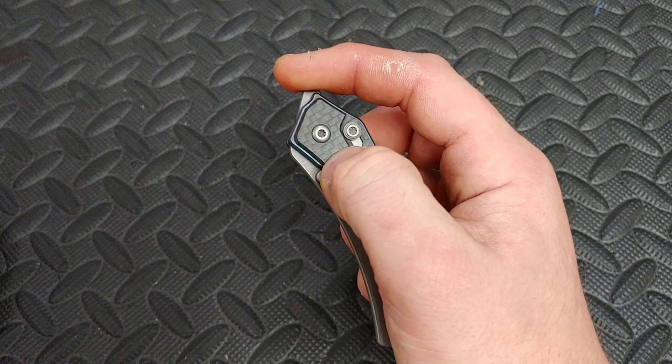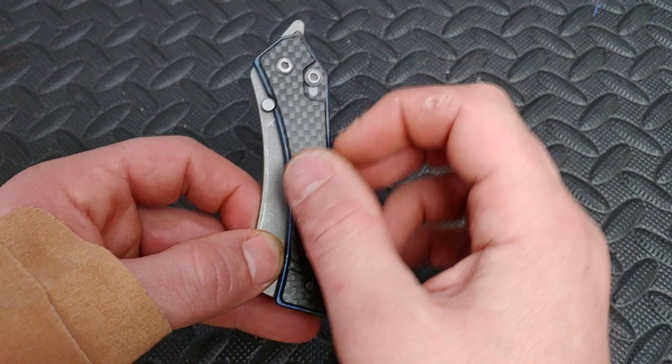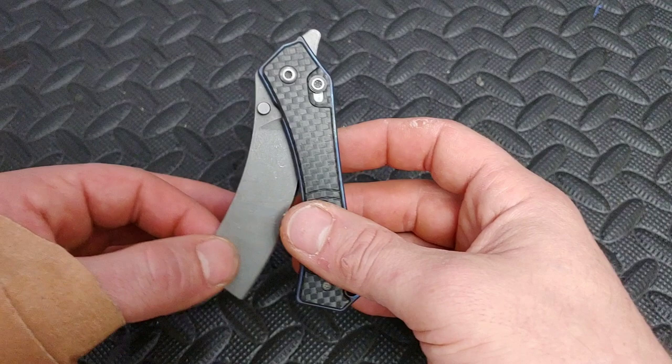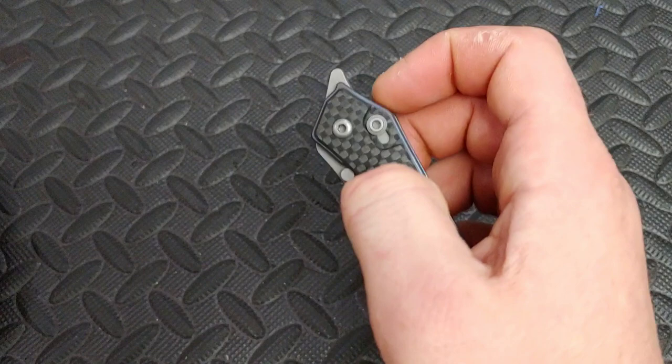As soon as you break this, and I'm going to lightly do it so you see it just pop. As soon as you break that, which, if you looked at the locking mechanism, is the first pin, it just goes. And then you have a little bit of resistance right here, but when it's flying, it passes it up. But if you listen, this is all the mechanical sounds it has. Listen to this. First detent. Second pin. It's a very mechanical sound. But as soon as you break that first one, it just flies.